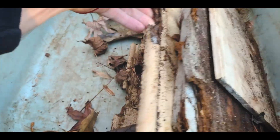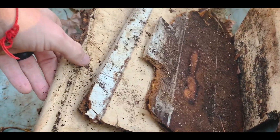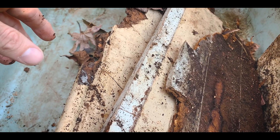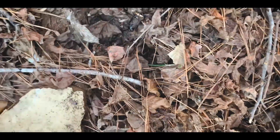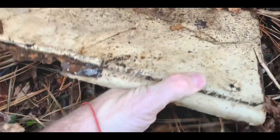Another thing you can do if you want to herp in your backyard is just find some flat pieces of wood. In this case I'm using some non-wood siding — I have extra pieces from when I did new siding on the house. You can lay this stuff out and it creates nice little flips. You can make your own flips and check them periodically to see what's hiding under them. We're going to put some in the area where we found the slimy, and also at the base of some trees where I've seen two-line salamanders.